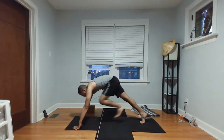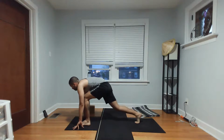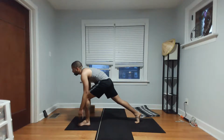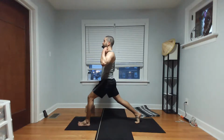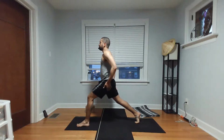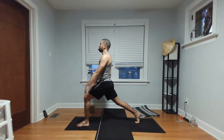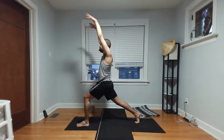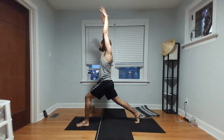Step left foot forward. Knee over ankle. Right knee can come down, or you can stay up as torso picks up. Nice and easy here. Find the sweet spot. Both arms up. Full breath in. Exhale out. Let's breathe.